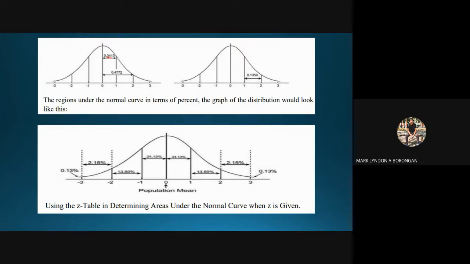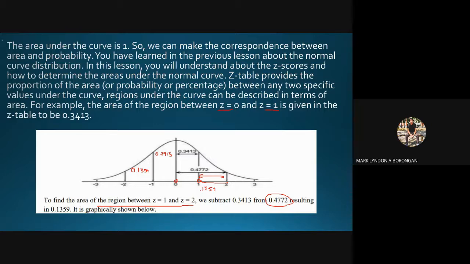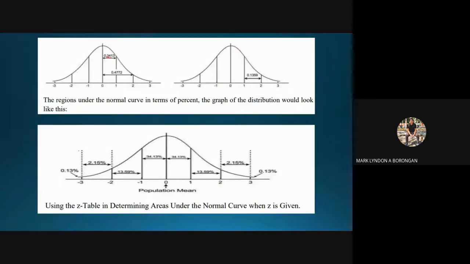So this is the normal distribution. As I said earlier, the area under the curve is 1. So if you total all of these, it would be equal to 1. That is what the normal curve represents. So if we are close to the average, the percentage we get for our z score is near 34.13 percent.